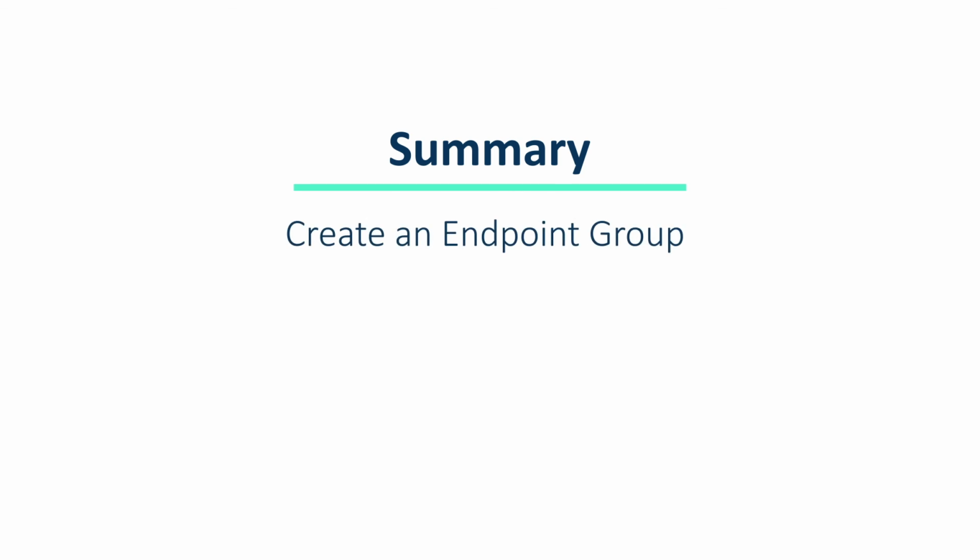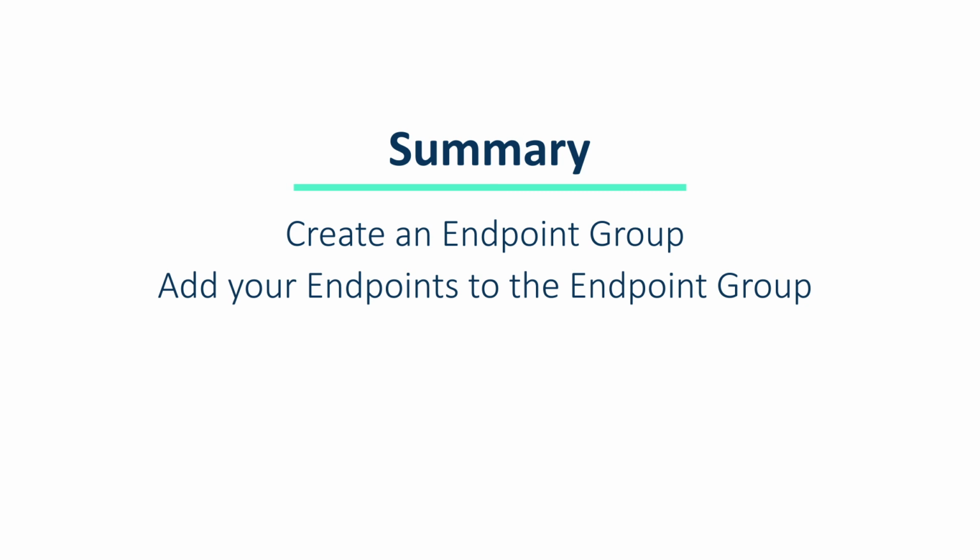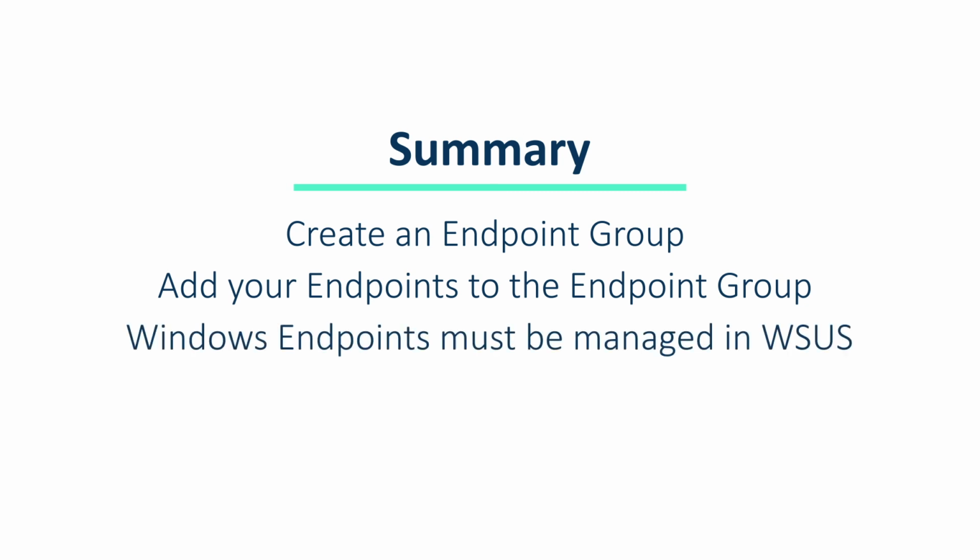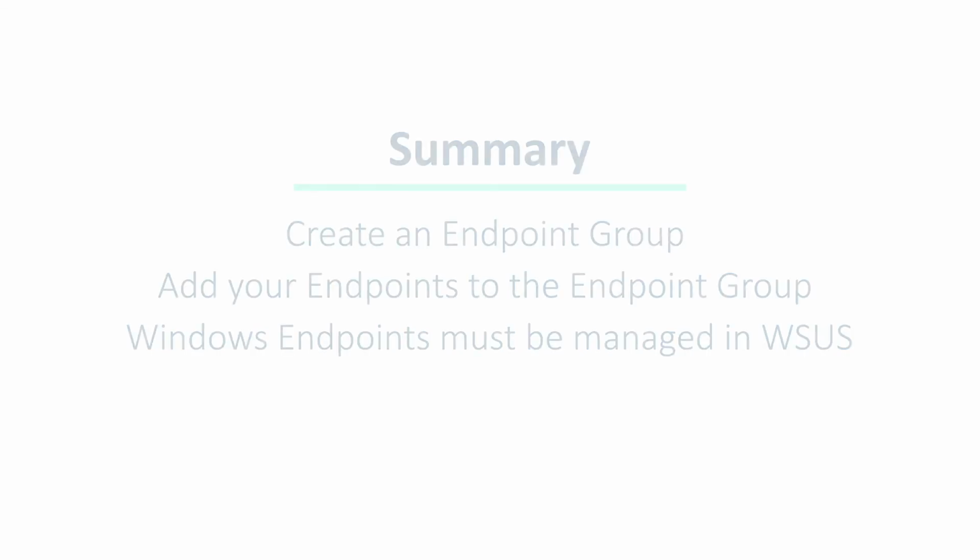To recap, start by making an endpoint group in System, Endpoint Groups. Then, add your endpoints to the group in Endpoints, Groups. Remember, if you are using Windows devices, all actions must currently be done in WSUS. For all other endpoints, these actions can be done within Jetpatch. That's all for now.